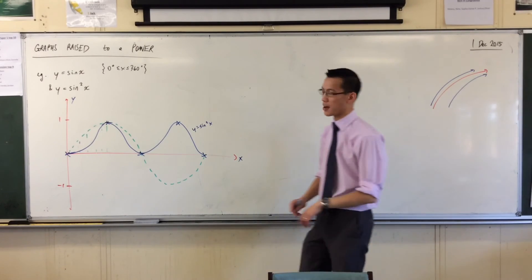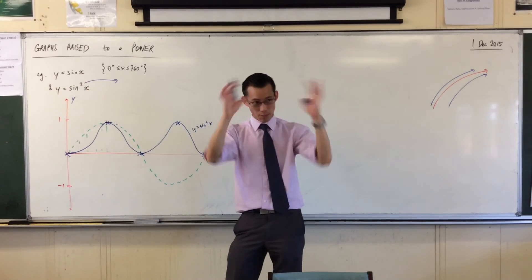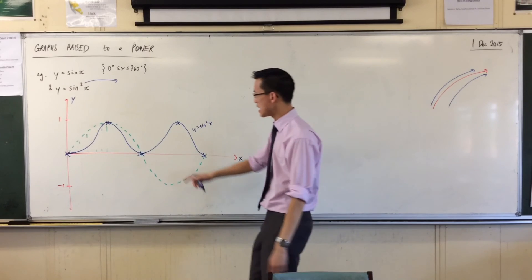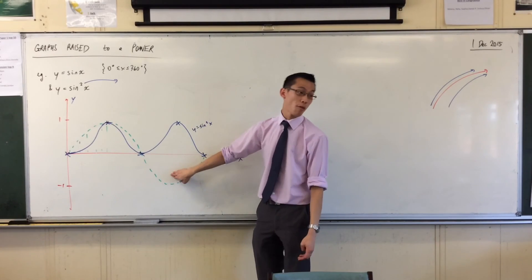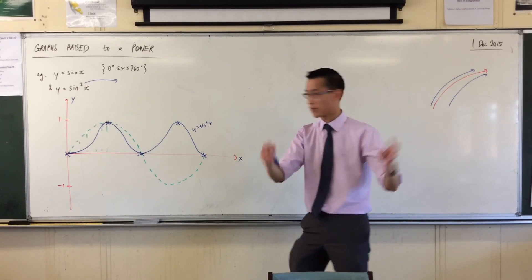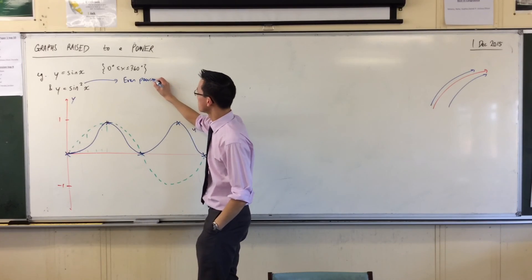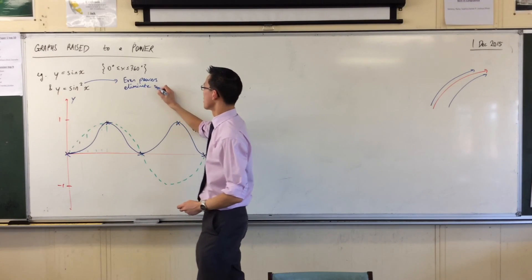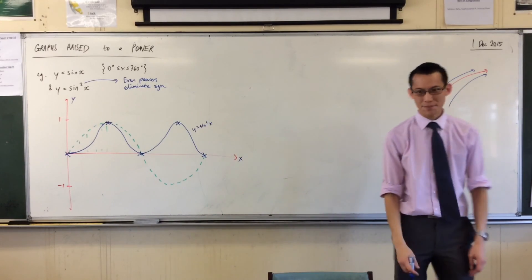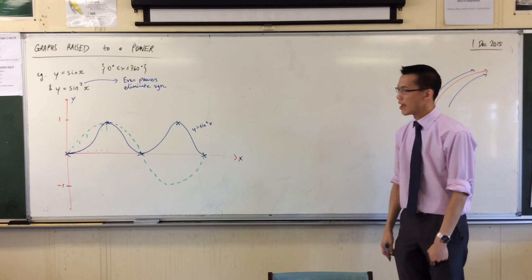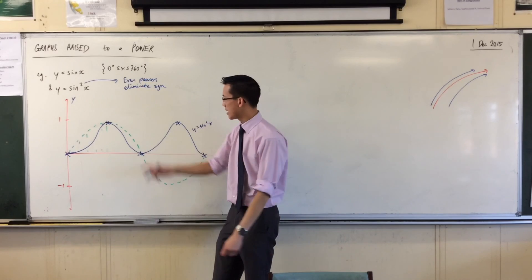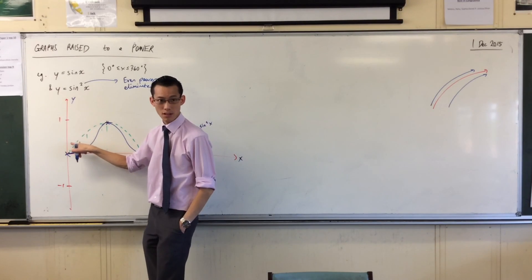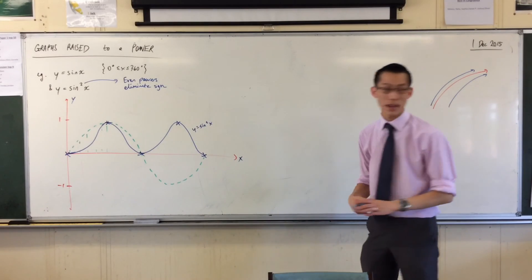So, what I want you to note is a couple of things. Number one, just what we're talking about, even sign. This is like our summary and conclusion. If I raise to the power of 2 or 4 or 6 or 8, you're always going to get an even number of those. So even if there's a negative, you'll have like two negative signs multiplying or 4 or 6 or 8 negative signs and they'll all cancel. So therefore, I conclude, even powers, they eliminate out sign. Sign, I should say, bad example, sign with a G, positive, negative, that information gets lost as soon as you square. They eliminate sign. And, in addition to this, how would you describe this behavior in here? It's increasing, but do you notice, it's increasing faster at a certain point than this ever gets to. So there's kind of like a more extreme behavior and we're going to note this when we have a look at sine cubed x.